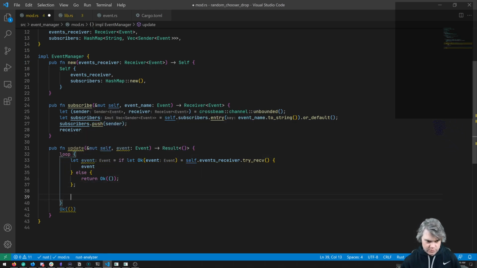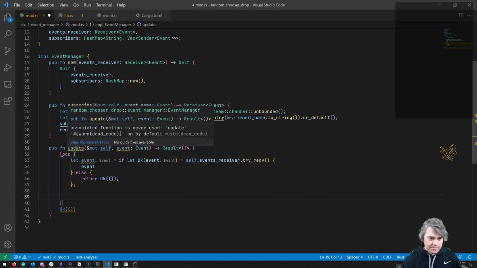Now we can use the event down here. I should be able to debug this event, but we kind of know what it is here. We're going to run the update every loop, so every loop we're going to go through all of the events that we have and send them out.